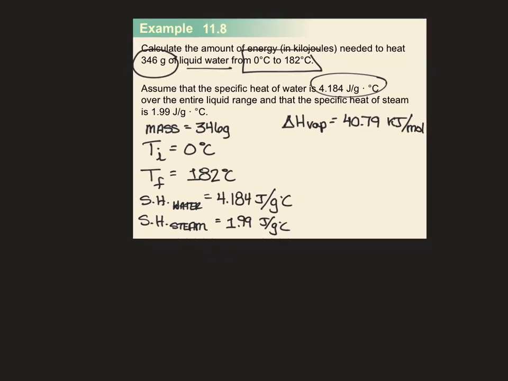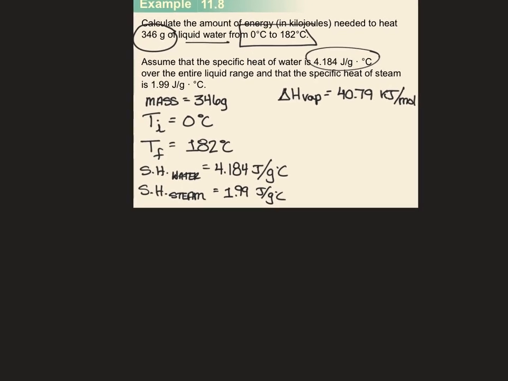All right, so there's all my givens. Let's do my heating curve so that we can figure out what I need to do, how many steps, all that good stuff. And again, you don't have to draw this to scale. It's really just some side notes so you can remember and know what's happening.